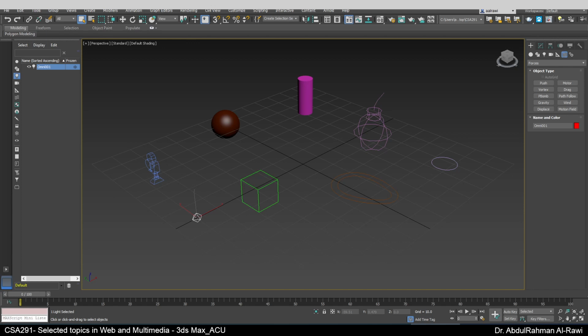Anyway, you might say, oh, why should I do this? It's just easy, I can select this from here and from here. Definitely this is the case. But again, when you have a very complex scene with hundreds of objects, it might not be easy to select them using your mouse or a selection like that. You will need to select them from here or from select by name. Okay.